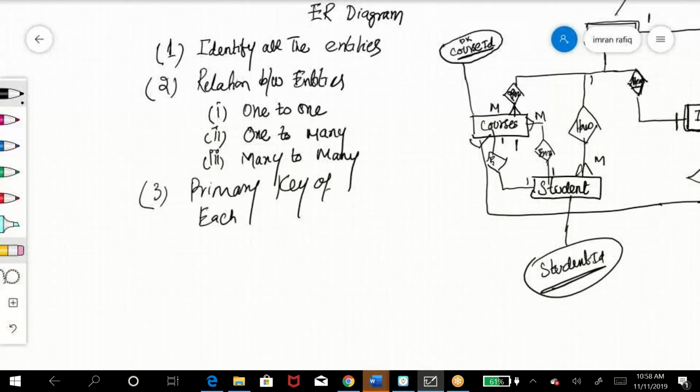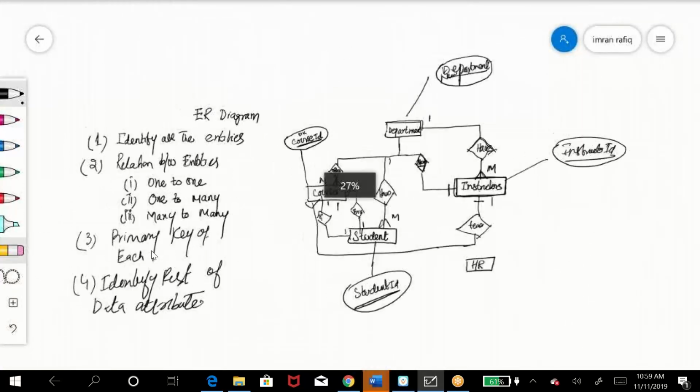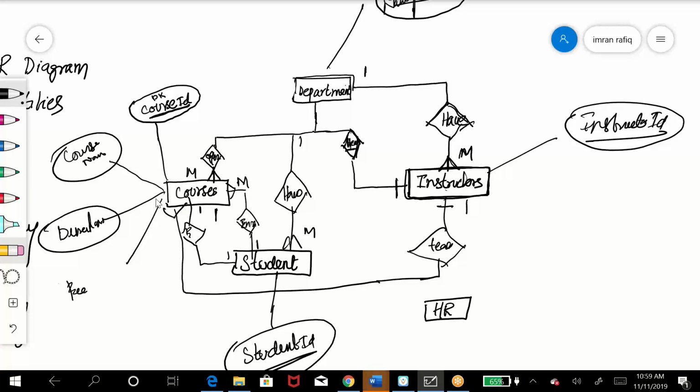The last part is to identify the rest of the data attributes. You're not going to store only one piece of information in these tables, which is IDs. You're going to store multiple pieces of information. So whatever we've gathered, we've talked to the business team, and they said for course we want to store course name as well. Now there's no underline. These are the rest of the attributes. What else? Course duration. What else? Course fee.